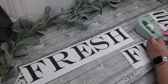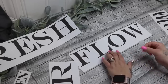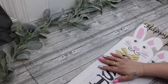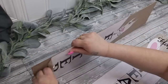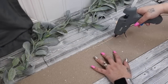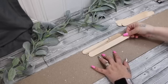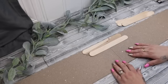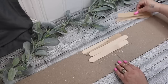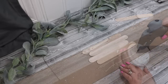Moving on to our last project, which I think might be my favorite, but per usual, I can never choose. I did just go on my computer and print out fresh flower. Originally, I was going to do market, but it wasn't going to fit with the wording that I put at the bottom. I would leave you guys a free printable, but it would literally be like 10 links because this was so big and so many different pages. So literally all I did was go on my computer, type it out, and print it out. So I will leave the size and the font.